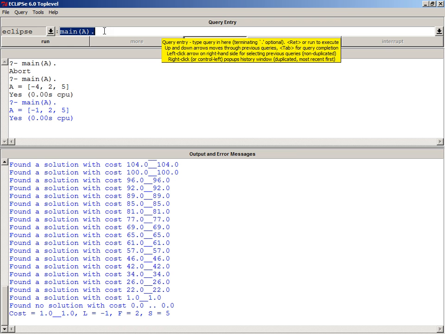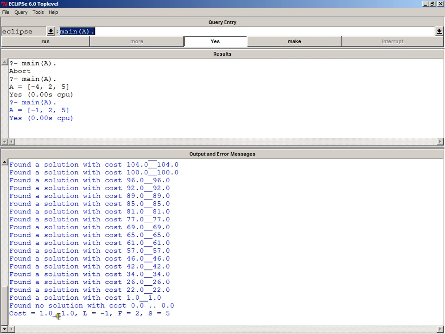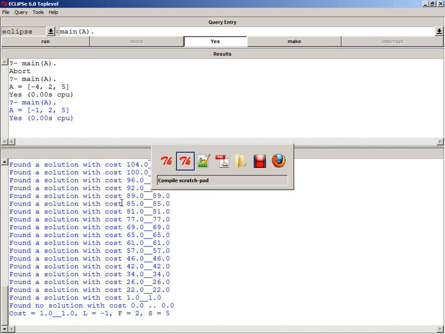So in this case, for instance, when one of the kids has a weight of, what do we say, like 35, the lowest cost is 1. You cannot find anything with a cost lower than 1. Right? And you see that there's no solution with cost 0. The system is figuring out that it should try to find a solution between 1 and 0 after finding the solution of 1.0, but it doesn't find any, so it concludes that the optimal cost is 1. Right? And you can play with the values as much as you like.